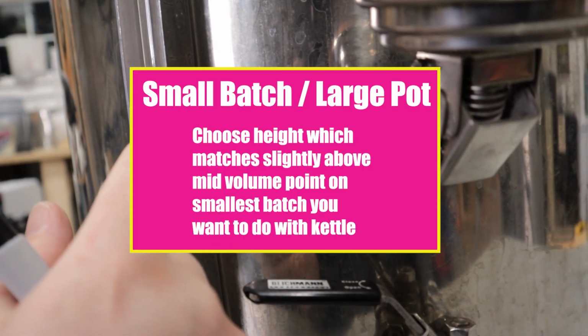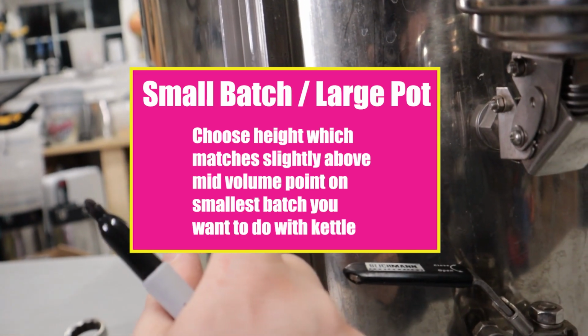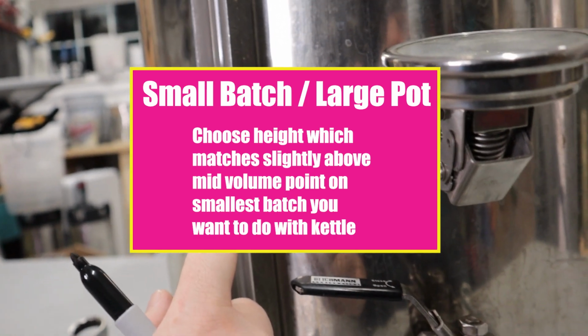If you have a large pot like this and tend to do smaller batches, make sure you plan for the smallest amount of wort you plan on using with this valve. If I was doing a 10 gallon or less batch with this pot, I would probably place it at around the 4 gallon mark. This would allow it to be used for 5 or 10 gallon batches, although it would be a bit high for the 5 gallon batches.